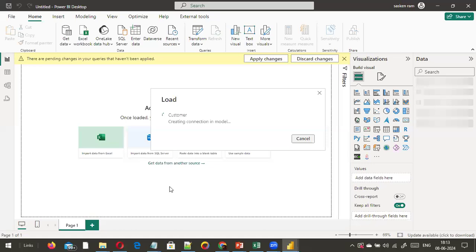I don't know why it takes this much time. Yeah, it is being loaded now. Customer JSON one dot JSON. Yes. 3 rows loaded. Fine.